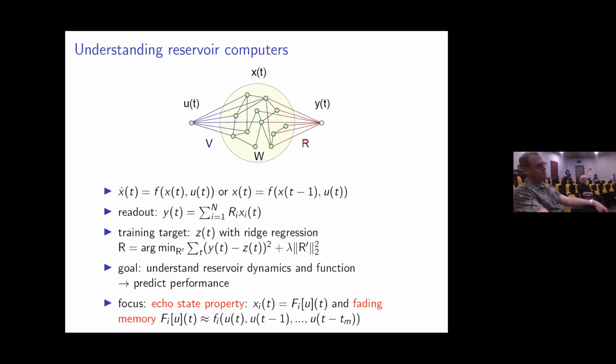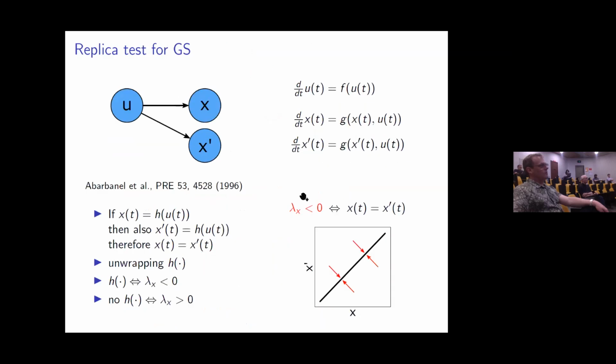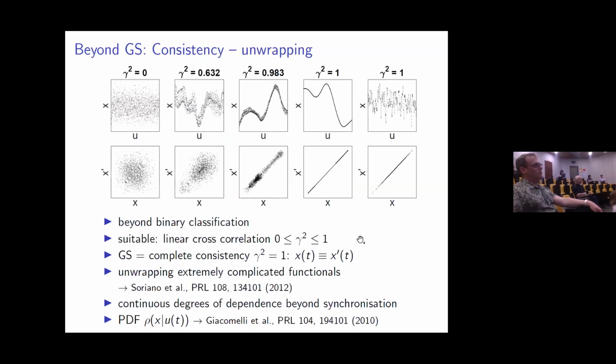Yeah, I fully agree. For the consistency analysis, it's going to be completely okay, as long as you can do the replica experiment, and as long as you can record multivariate time series corresponding to these, it's all perfectly fine. What happens in between is actually not critical. But your gamma square index of consistency is defined as a square correlation index.